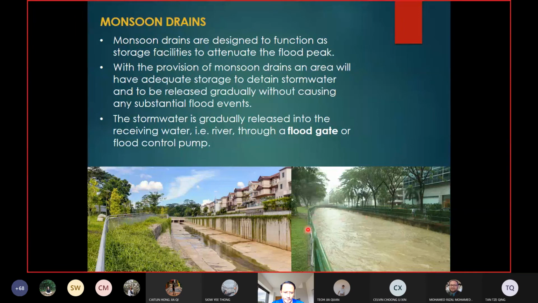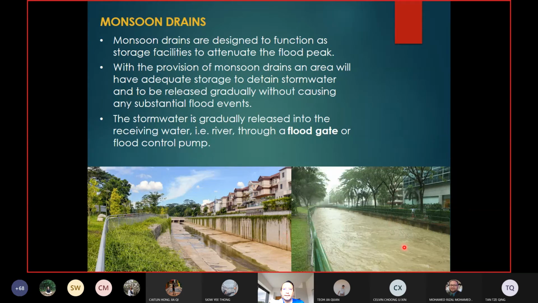So they would flood, but instead of flooding the road or the ground, the flood is contained, right, inside the monsoon drain, and it would be carried to the nearest receiving water. Okay, it will be carried near the river, not directly into the river.